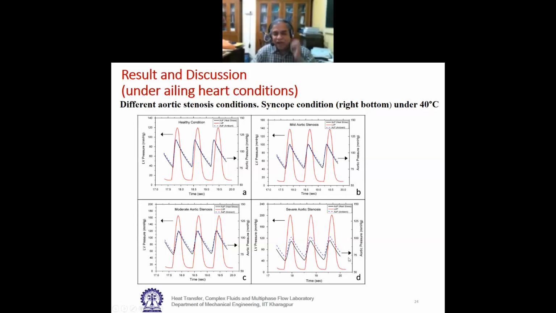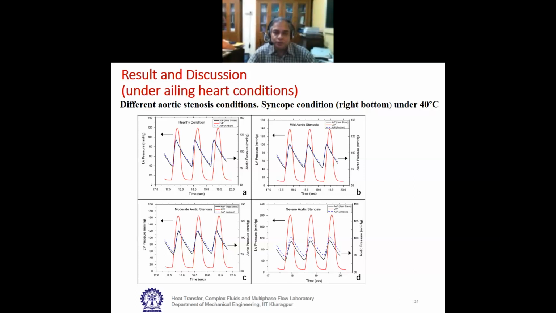All these things are obtained from our simulation. It is also reported in medical literature that these kinds of conditions can be seen. Direct comparison cannot be done because these kinds of tests have not been made. But whatever we have observed during our simulation has also been reported in different medical journals.